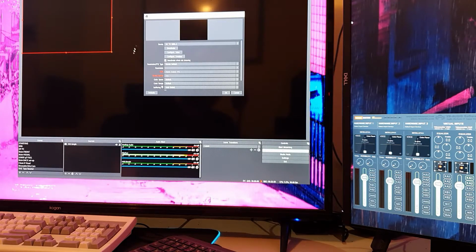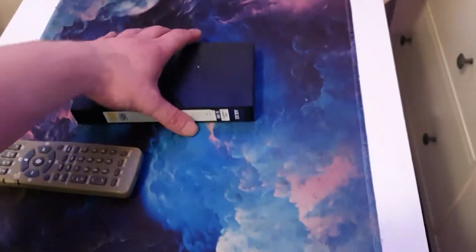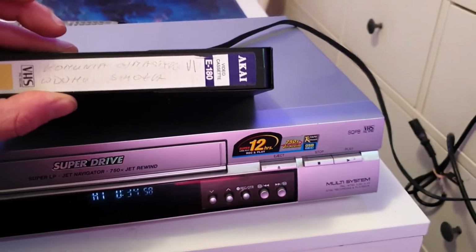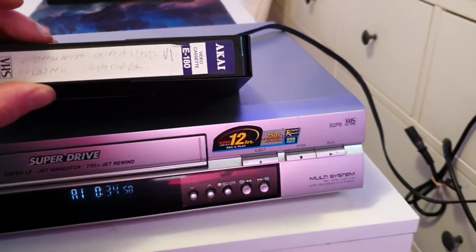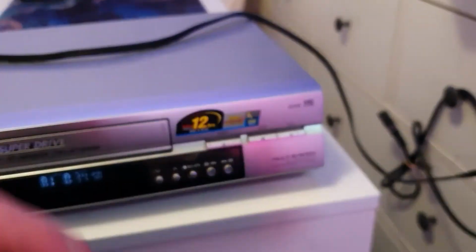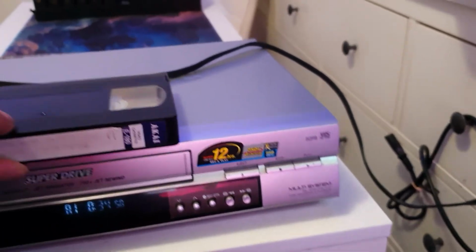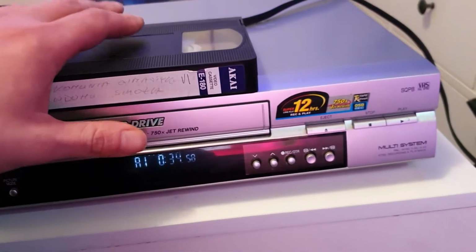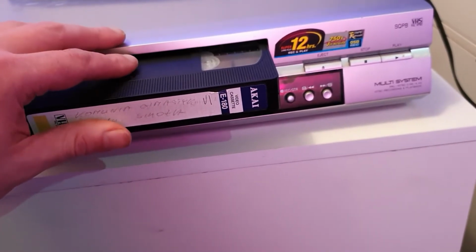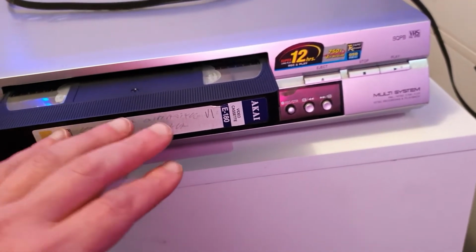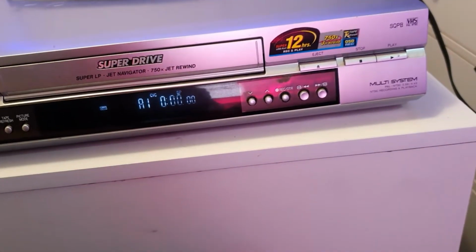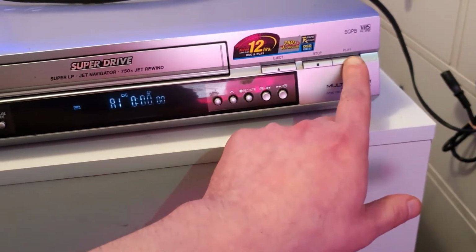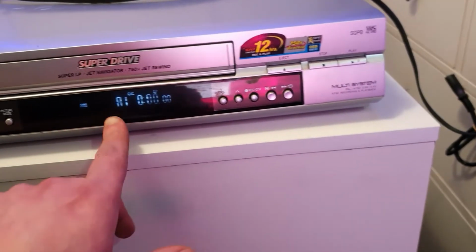For the time being, I wouldn't do anything except grab your video. In my case, I'm going to utilize this old video, which had my communion party on it, as well as some gymnastics. I'm not sure at what point in the video we're at, but I know that this works. And so that's the VCR, for example, so it's not going to damage the video. This video is probably close to 25 years of age or older, so all you have to do is pop it in now. And if it doesn't play automatically, we should just be able to hit play on it, providing you've got the right output on it.